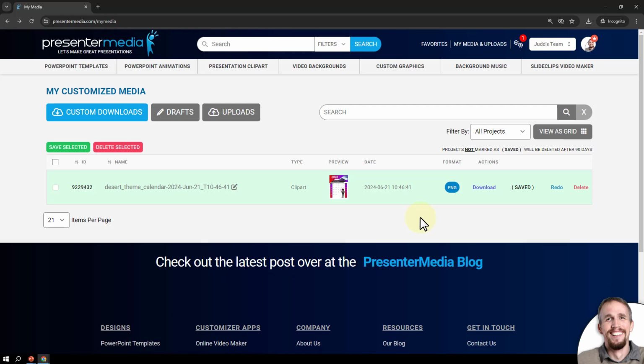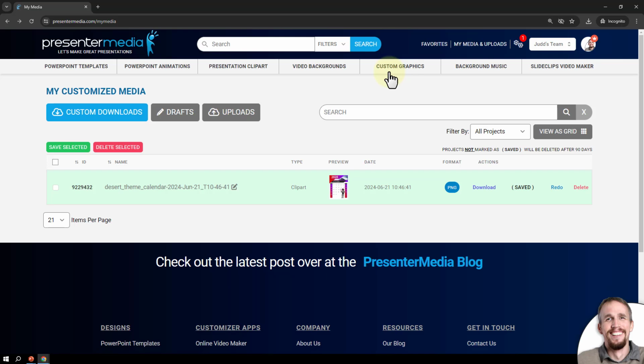If you don't want to follow along and want to start making your own calendars, go ahead and start making your own calendars. I'm going to customize another calendar template, and then I'm going to show you how to load them into PowerPoint, and then we're going to match some colors in PowerPoint and change a theme of a template. So if you want to keep going, if you got some time on your hands and want to keep listening to me talk, because I'm so energetic and so awesome to listen to, follow along here.